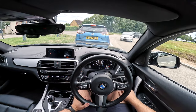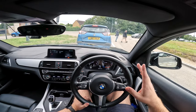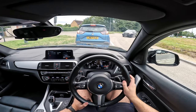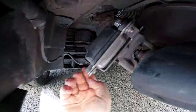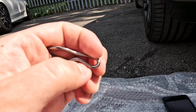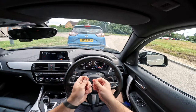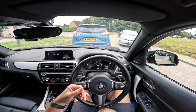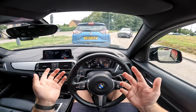It is a hard job to do though. It requires a lot of man hours, apparently. And then the other thing that has just happened, which thankfully you can actually do yourself, and I'll be doing a video on it at some point later in the month or next month, is the exhaust valve actuator pin, I believe it's called. It's basically a pin that connects the actuator itself to the valve, and over time that breaks because it's a stupid design. It's like when you have a paperclip and you bend it backwards and forwards a lot, it becomes really easy to break. That's basically what happens to that pin, and then you have to buy a new one and fit it yourself. But thankfully it's a really easy fix, and the pin only cost me £7 on eBay.